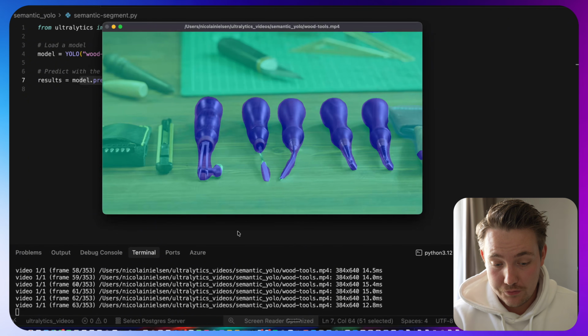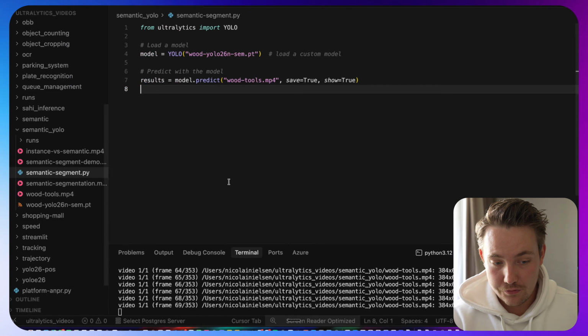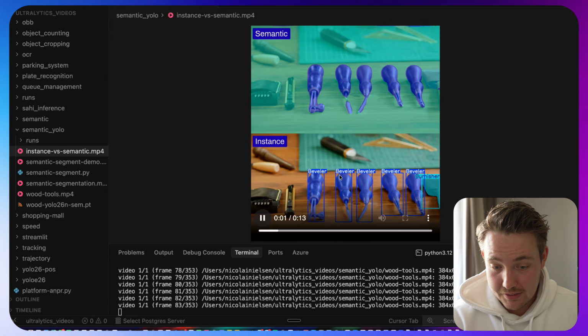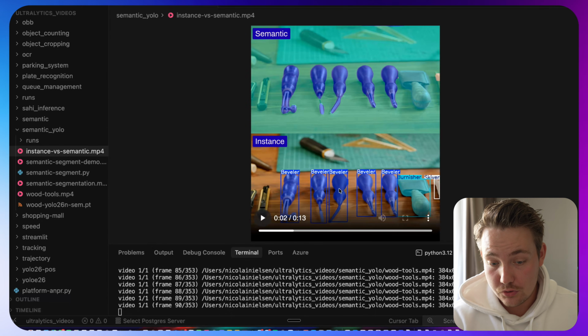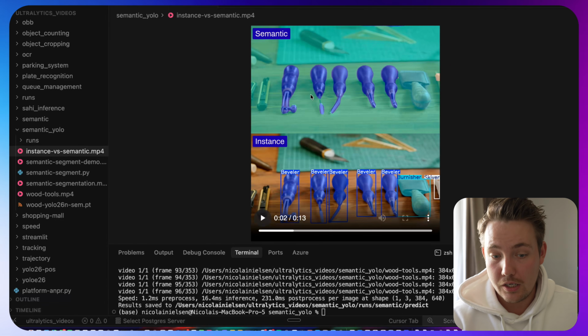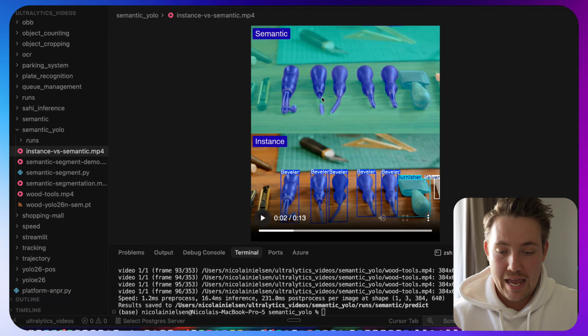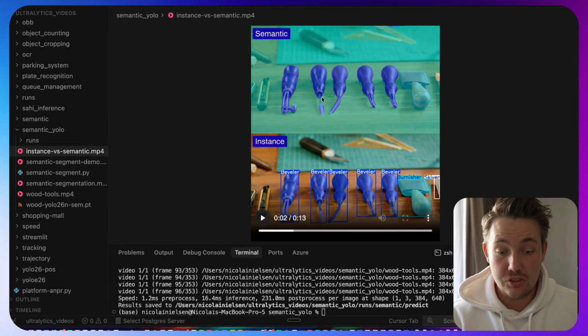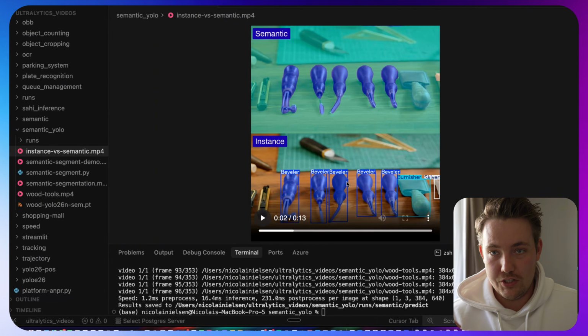This is pretty cool, and if you compare this with instance segmentation, for example, we can see an example here. On the top we have our semantic, and then we have our instances down at the bottom. Here we will get each individual object with our mask and also our bounding box around it, where up here it's just the pixels being annotated. So it really depends on your use case. For some use cases you will need the semantic segmentation model, for others you will still use instance segmentation. If you're looking for individual instances, definitely go with the instance model. Semantic if you want the full frame to be annotated.